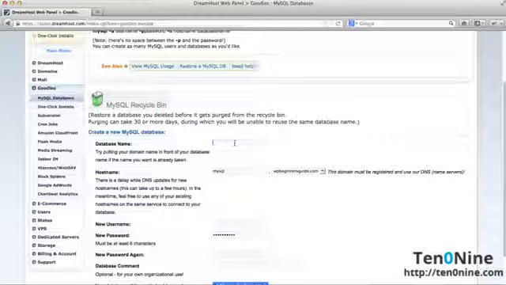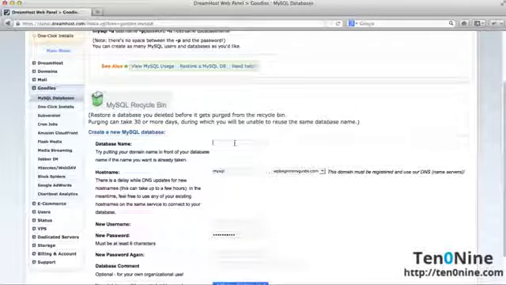Now, please do not use the word WordPress as your database name. I know that sounds like something that's going to be memorable to you, that you're not going to misplace or forget too easily. But that's how a lot of people think, and nothing against them. It's more to do with the security of your site.